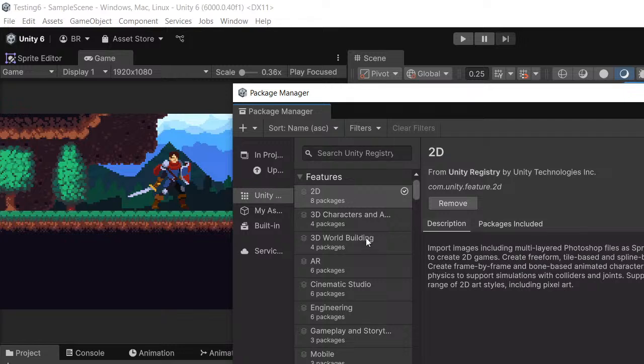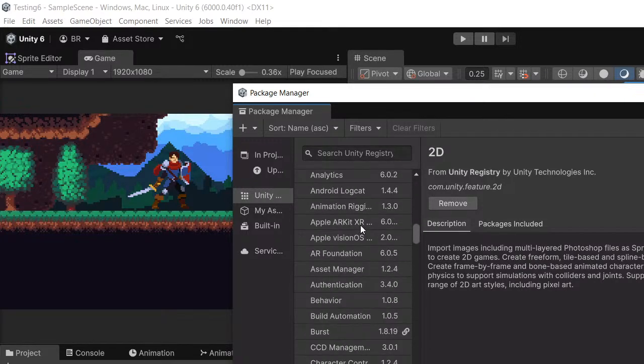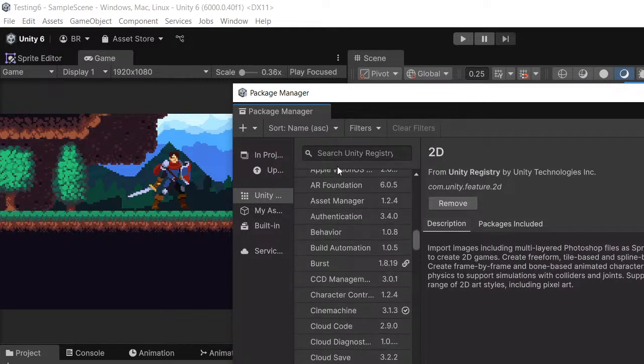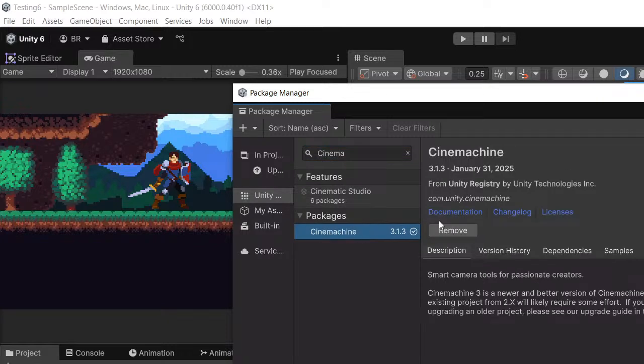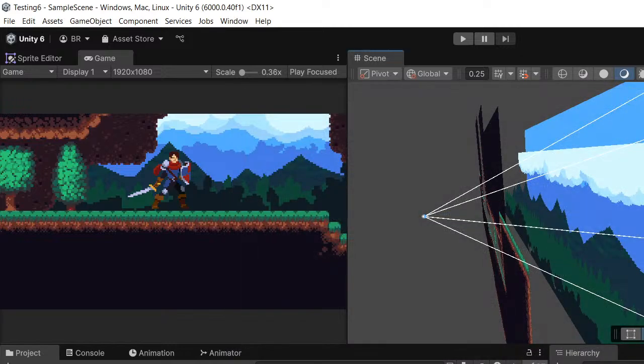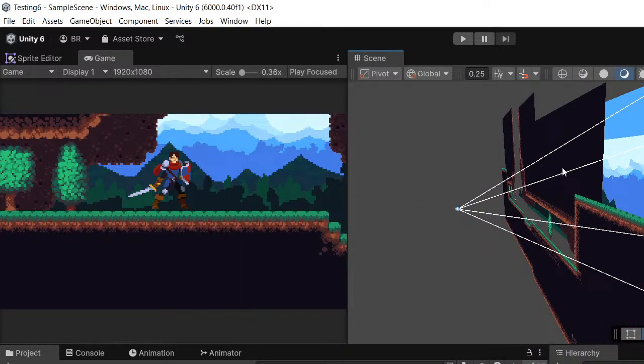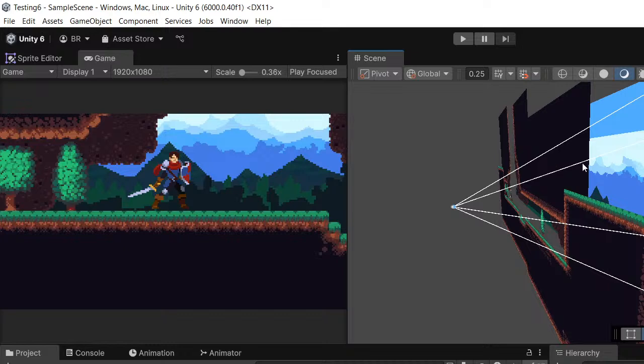It's going to take a moment. We can scroll down and then we can find it over here. You can just type right over here. If you're not getting Cinemachine, you can just type it and you're going to get that. Over here we can just click on it and then click on this install button to install. And many people face that problem: they are not getting the follow slot.